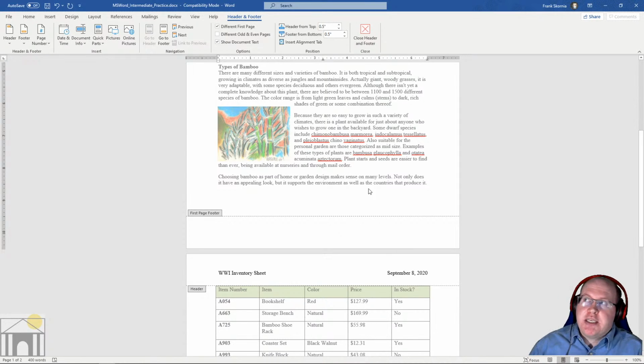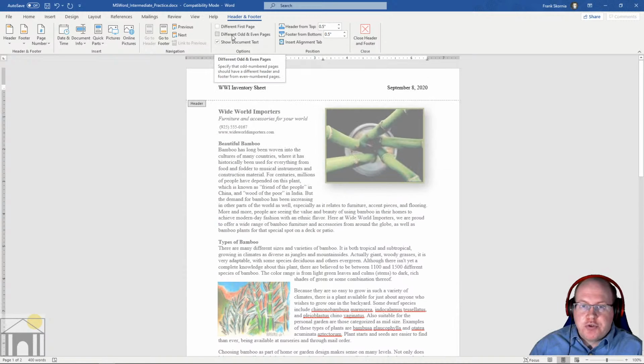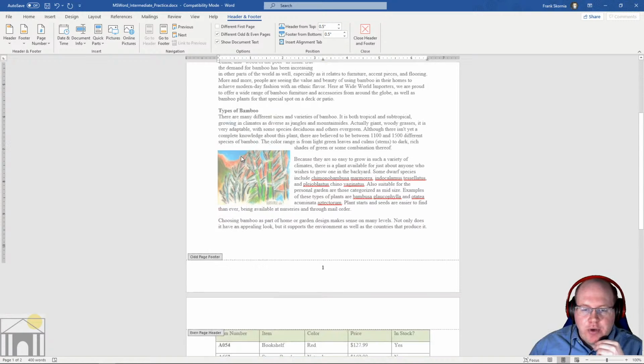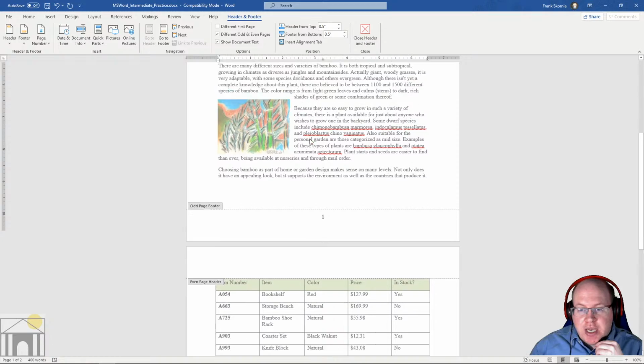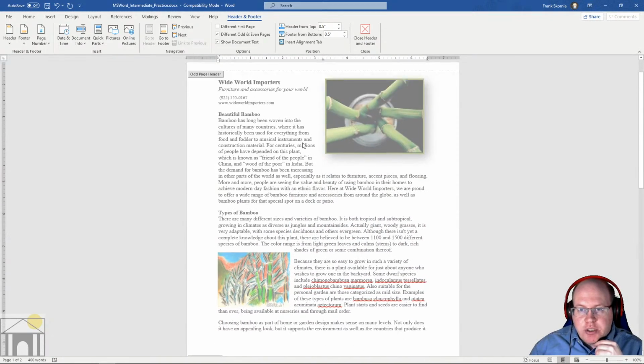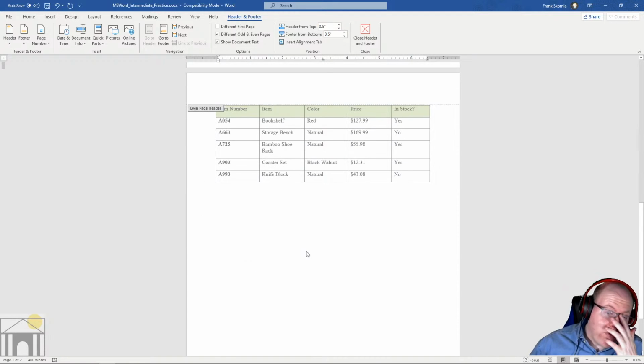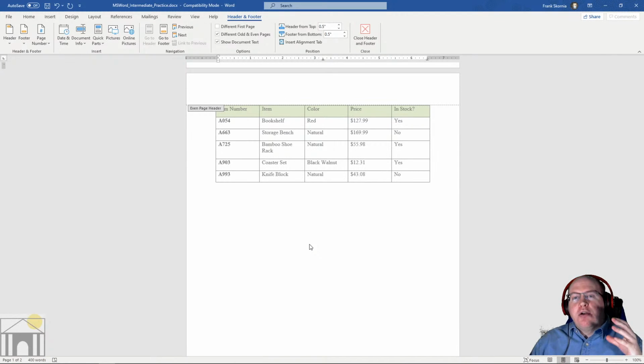The other option that's here is the different odd and even pages. So let me turn off different first page. Since I only have 2 pages, I don't have a lot to show there. So now if I turn that one on, you can see it says odd page header, and if I go down to page 2, it says even page header. Now you notice odd page header has the information that I've put into my header and footer. Now my second page does not, and the reason for that is that now it will differentiate between if I have an odd page or an even page. I can put different information on an odd or even page, or I can arrange the information differently.